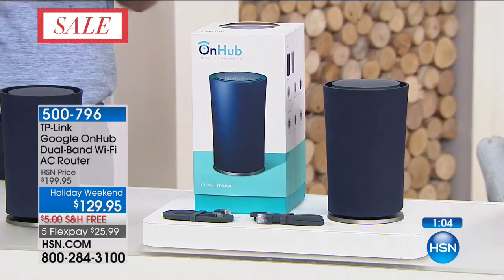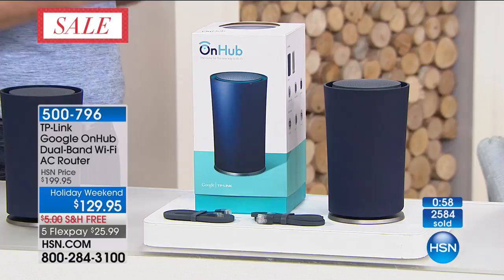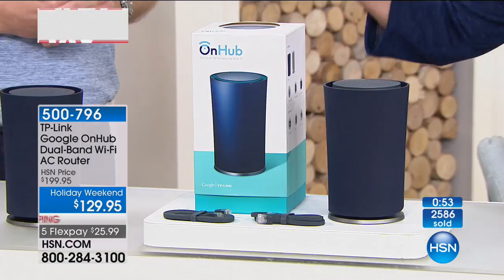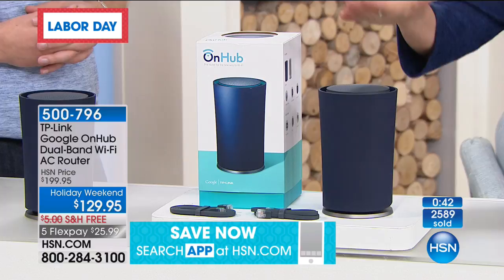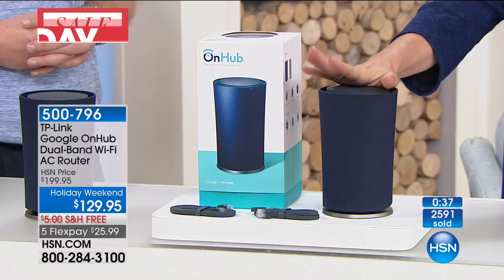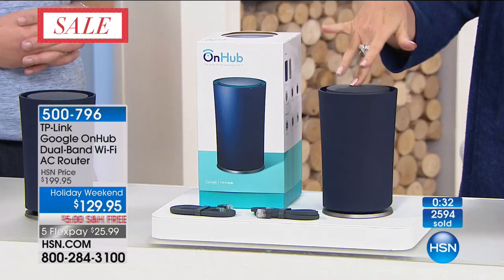Google and TP-Link teamed up to give you a router that allows you to stay connected and continues to make the internet faster. What you are spending on renting routers — spending and spending and they don't work well, they're so slow — get rid of those. You need the internet connection, but you do not need those routers you're renting. Once you buy this, you're done — finished at $129.95. At midnight, this price goes up to $199.95 — $70 more. Absolutely don't miss out on this.